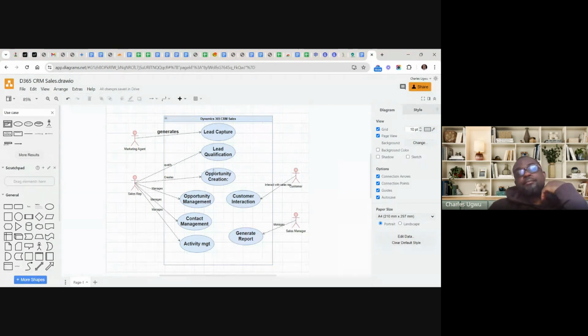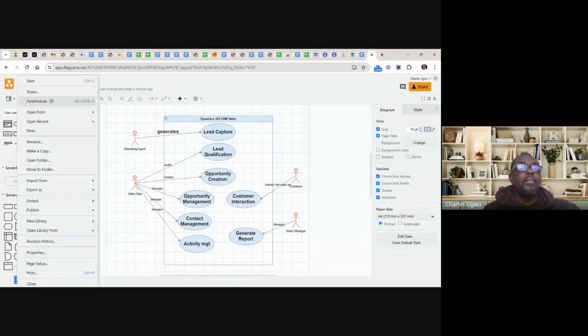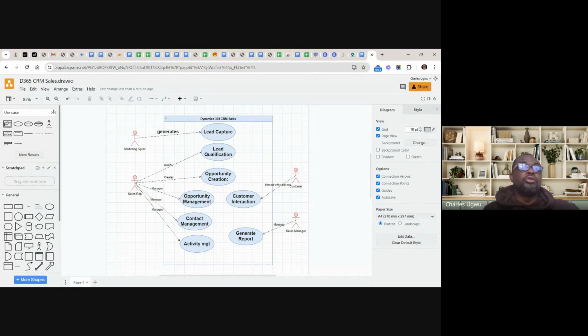And then we need to export our work so that we can add it in our documentation. I'll come over here and go to export. To export, you go to file.